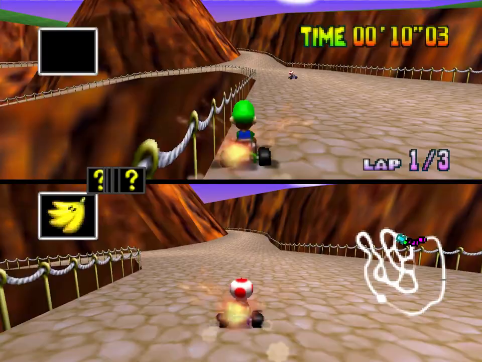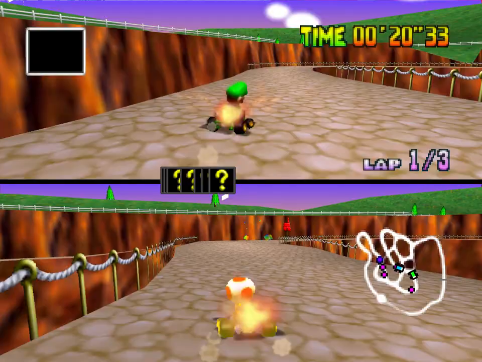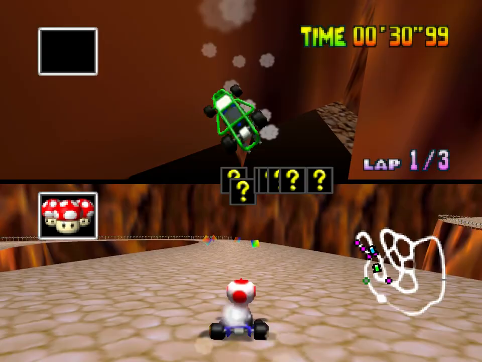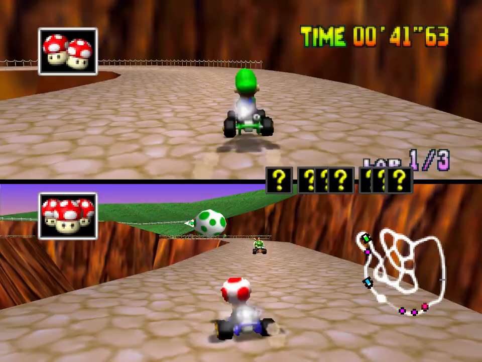Hit myself on my own shell. Gotta love it. Damn you, Yoshi. Get out of my way. I apologize if I hit you. Oh, man! You were that close to landing on the other top of the ridge. I guess I could have tried harder to avoid it.